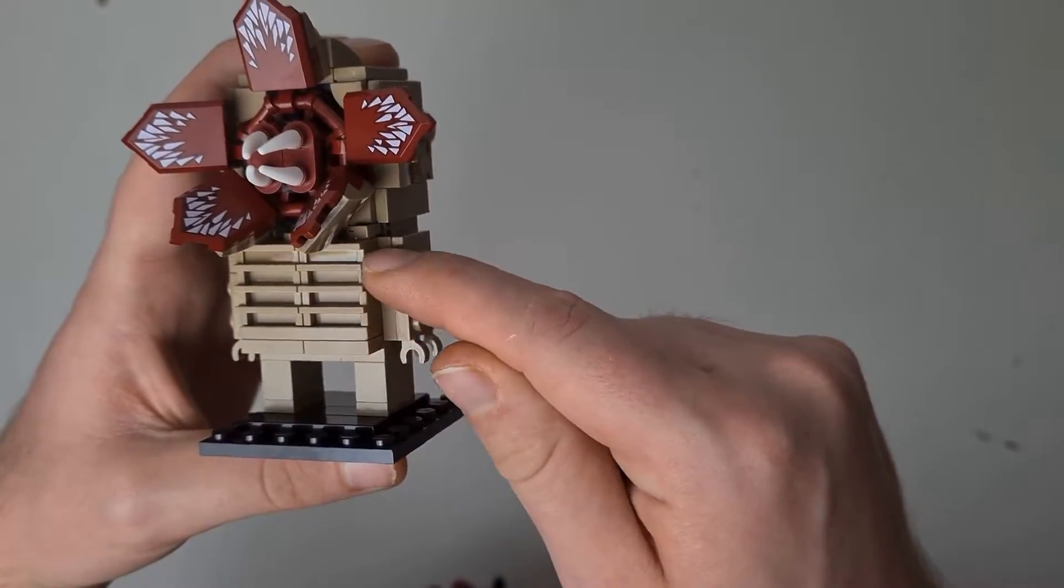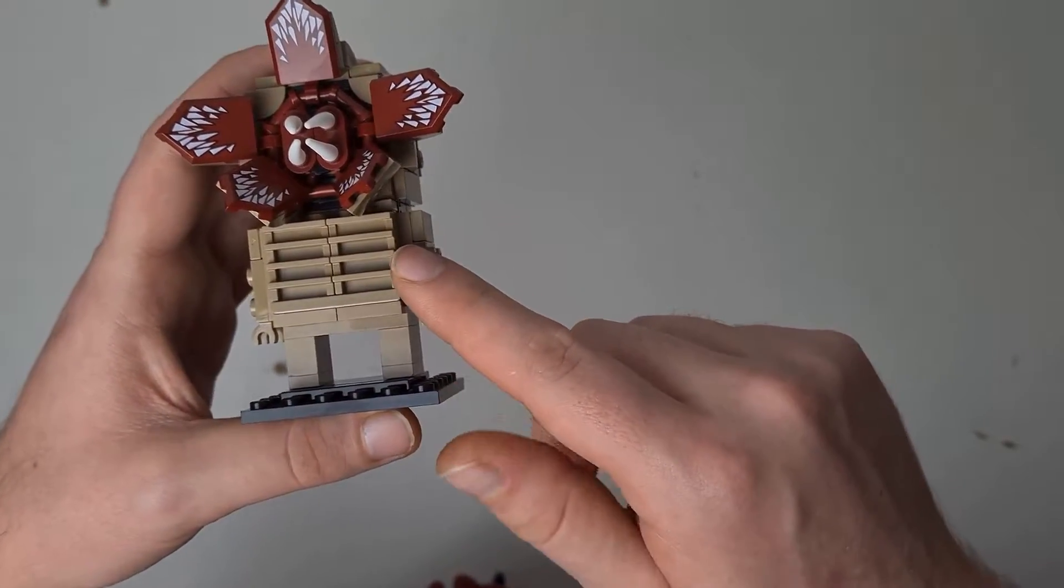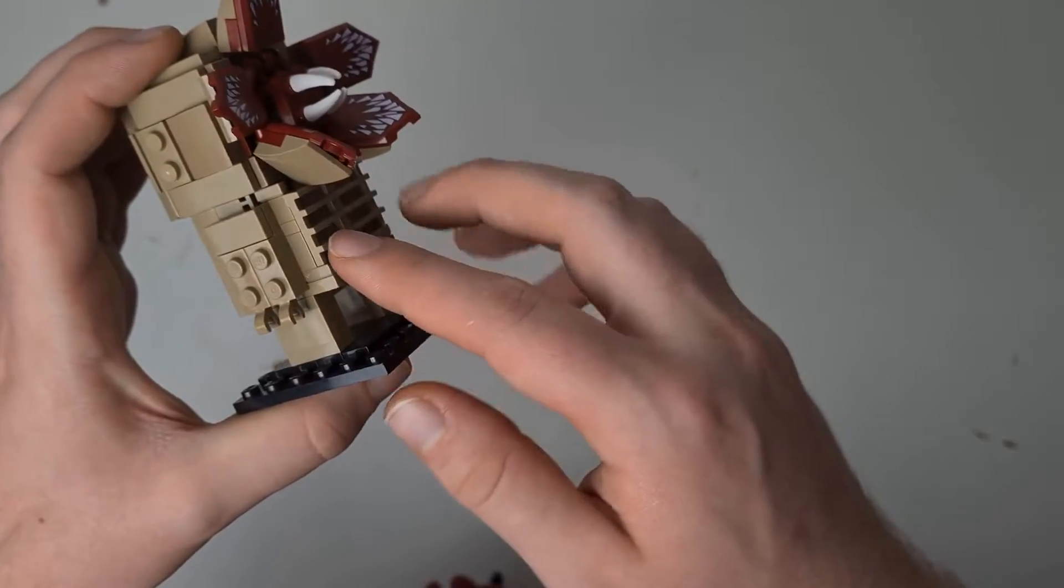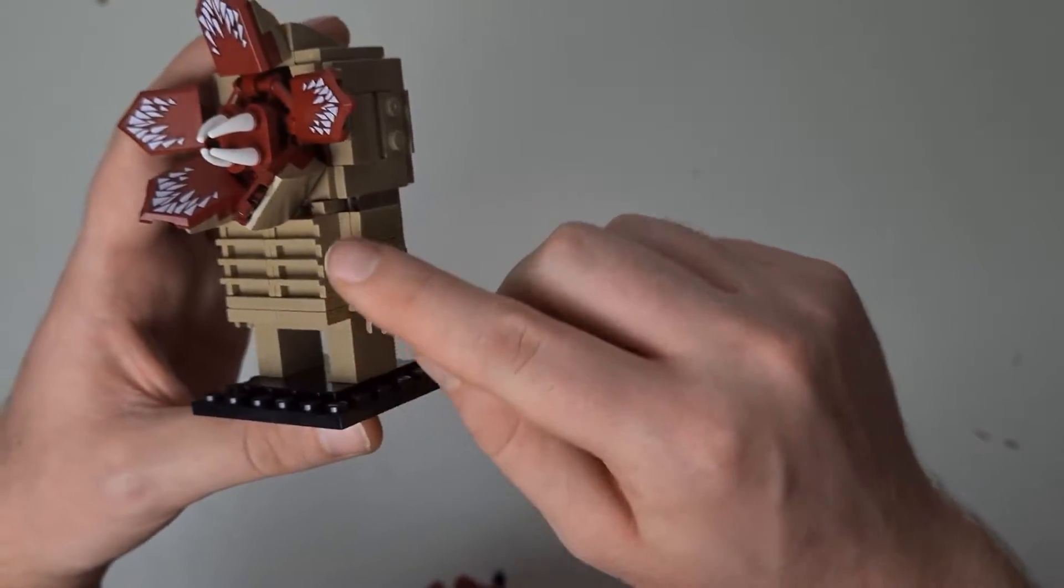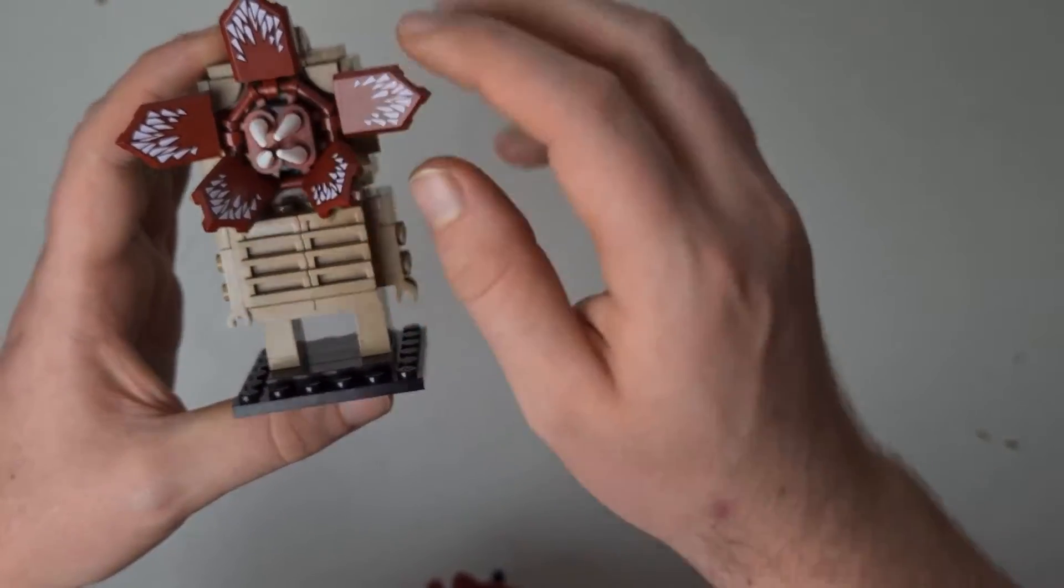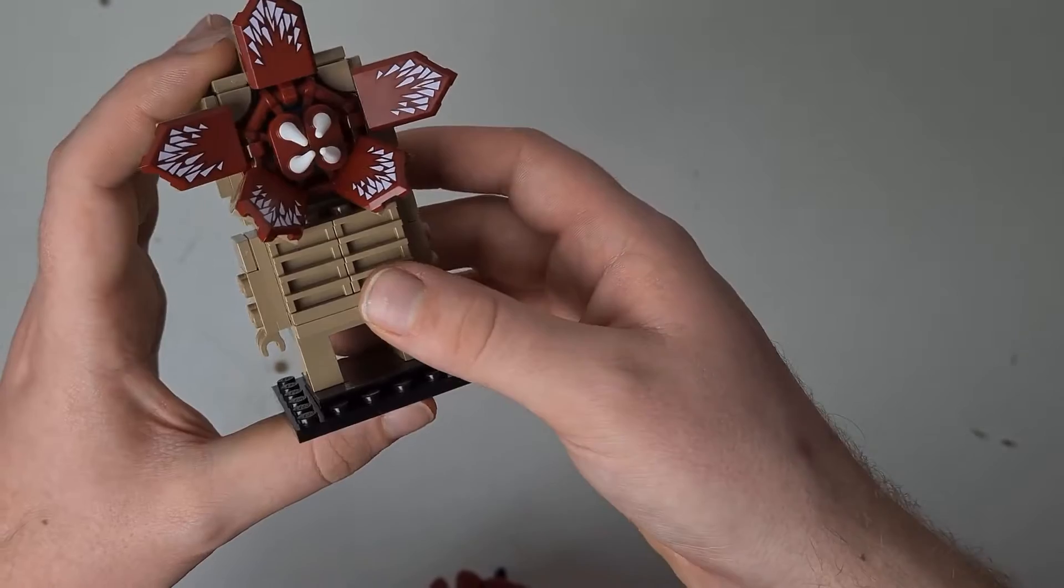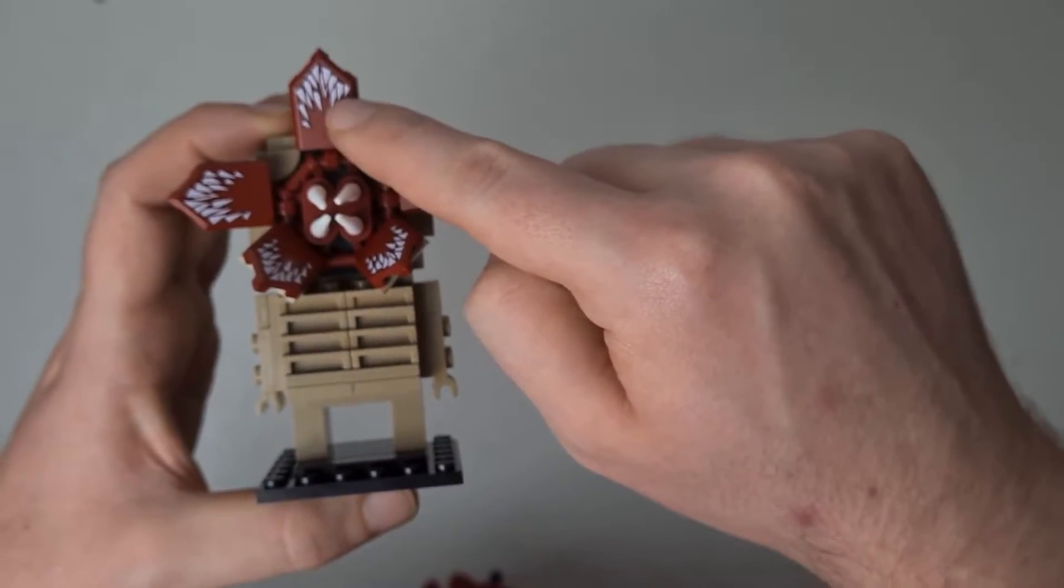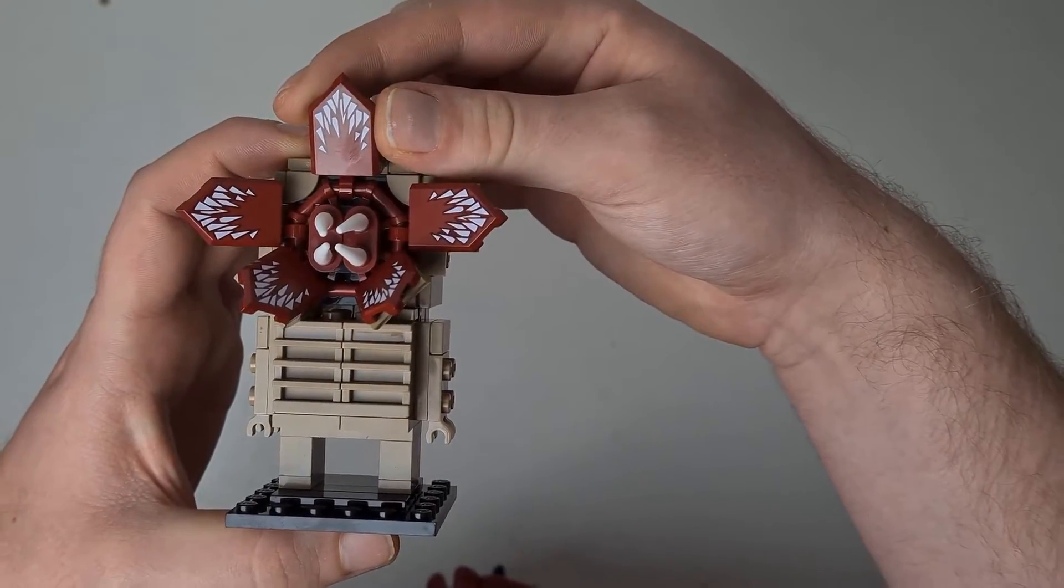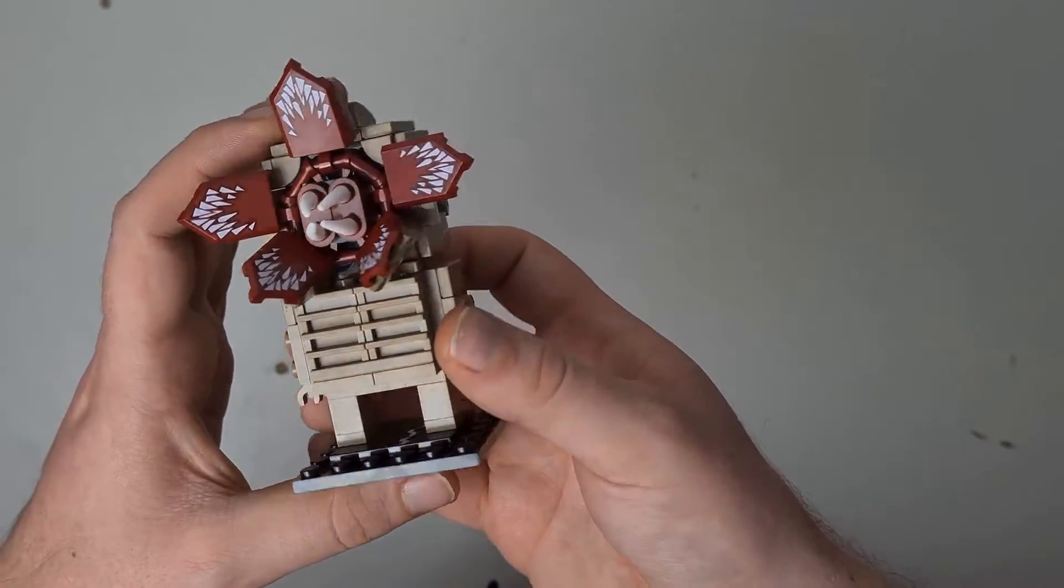So these ladder pieces I think were originally used in a 1980 train set, obviously not the same color. But yeah, I think it's quite a cool way of showing off the Demogorgon's chest. And then obviously with the mouth, it's incredibly detailed. So you've got all the teeth showing off on these shield pieces and then some extra teeth in the middle, which I just thought was really quite cool.